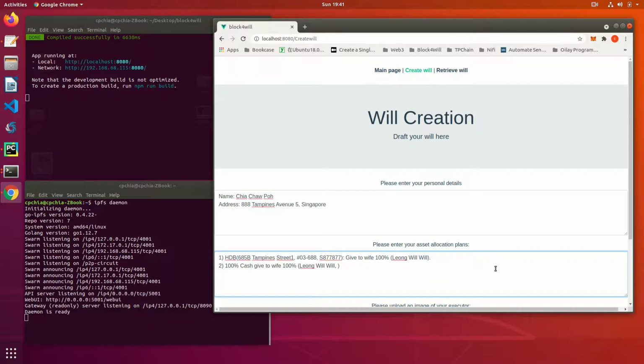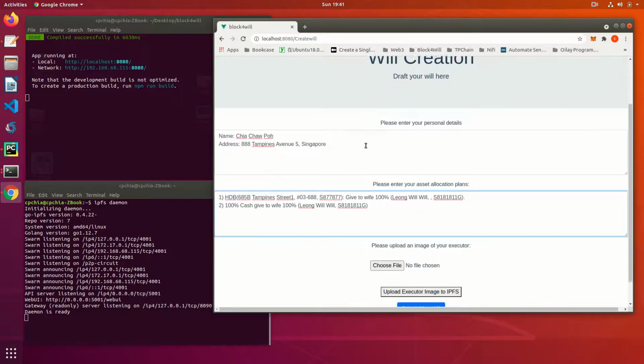Of course, we can create some standard format or better form to let the user fill in a more proper way. This is the person ID, 818181. This needs to be written in here as well. So this is two of the asset allocation.